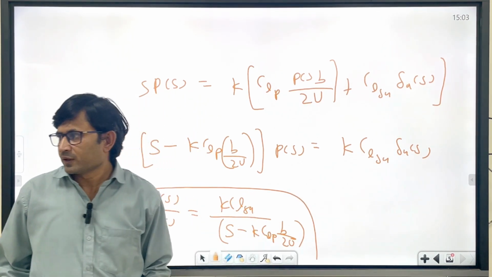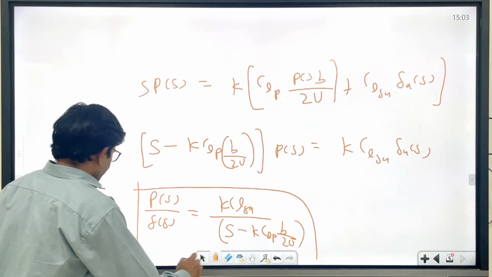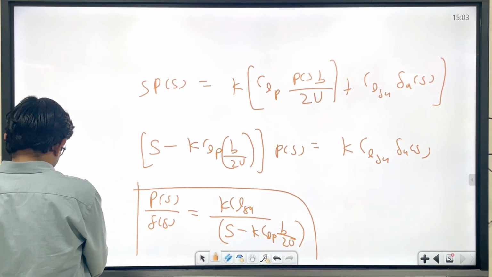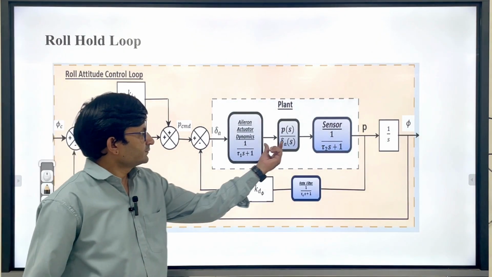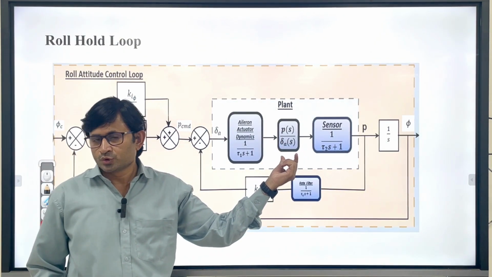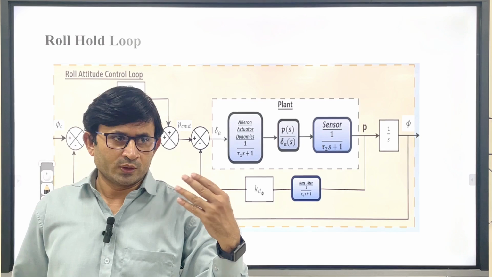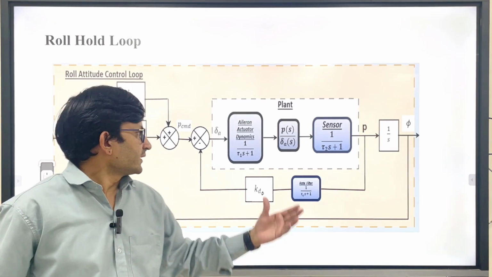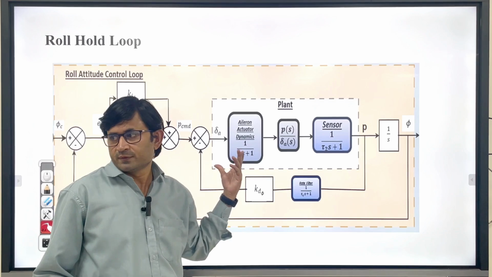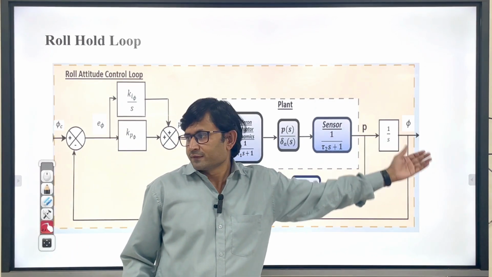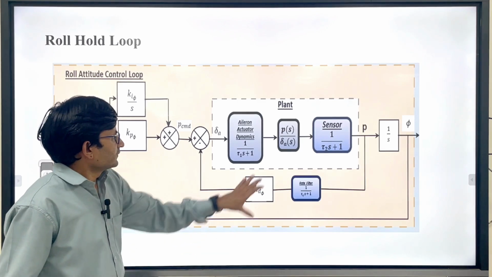So now you have a plant with you. Okay, go back to this part. Agree, right? So you no need to obtain a transfer function between roll angle to aileron. Automatically, if you consider this loop, it will be taken care of, right? If you integrate, you will get phi. Simple, right? So now this part is over.